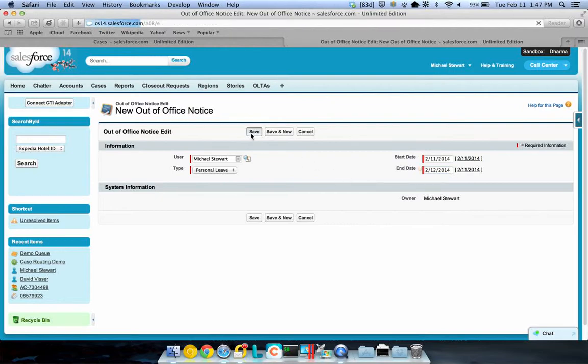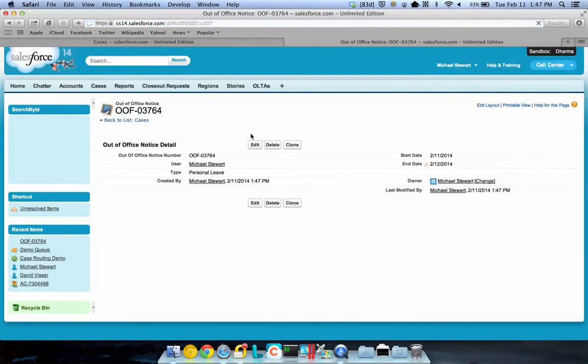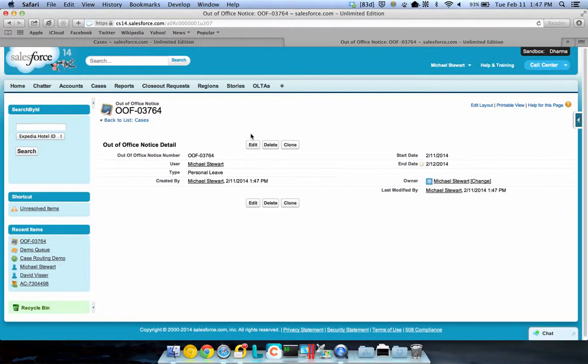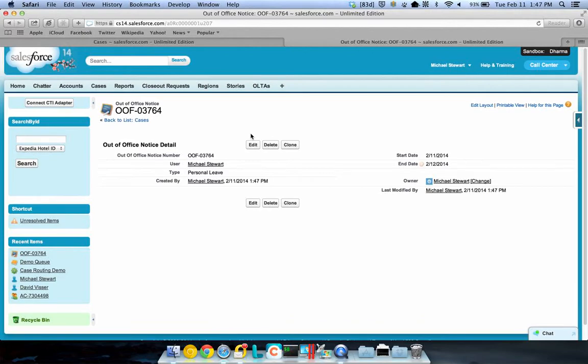It's not going to be exactly instant in this case. If I were to schedule it for days in the future, it will take place right around midnight of the time zone of the person that's creating the record. So if I'm creating this record in Bellevue in Pacific time, it will take place at midnight Bellevue time of the day that you pick. But since I'm trying to force it, it's going to take a couple seconds to process here.